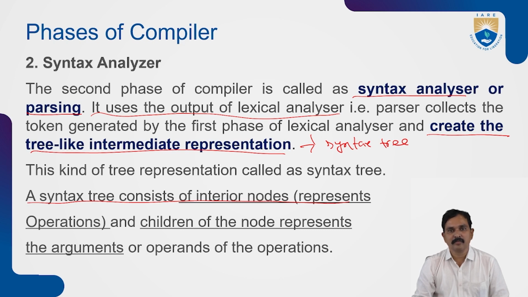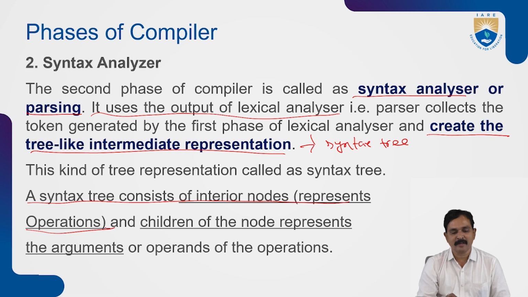It also has the root node and also some interior nodes and some leaf nodes. So these are the components we should identify: interior nodes and leaf nodes, and in addition to that, the root node. What is the basic idea of the interior nodes of the syntax tree? Take any arithmetic expression or assignment statement. Here we should identify two important things: operands and operators. So where should we represent the operators? In the interior nodes. The interior nodes are used for representing the operations.